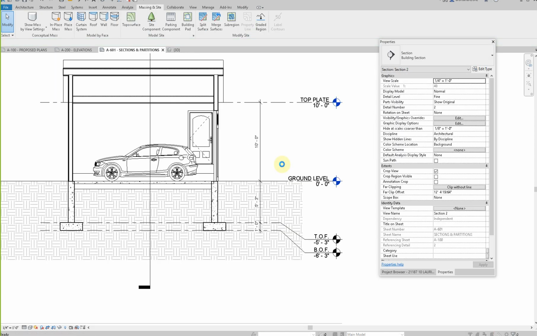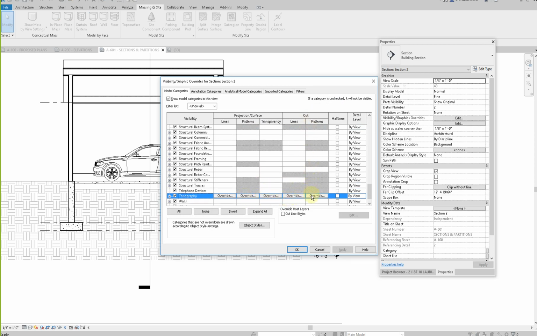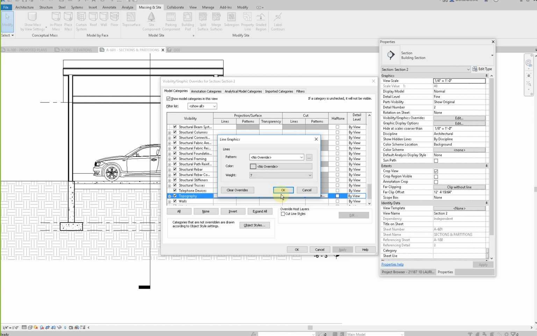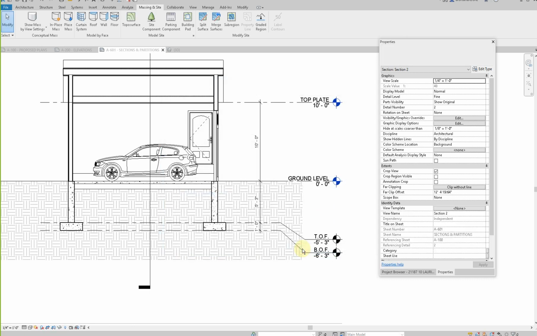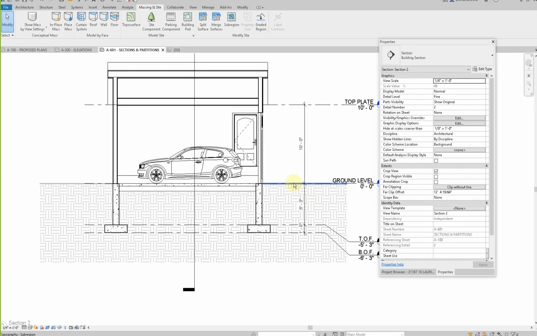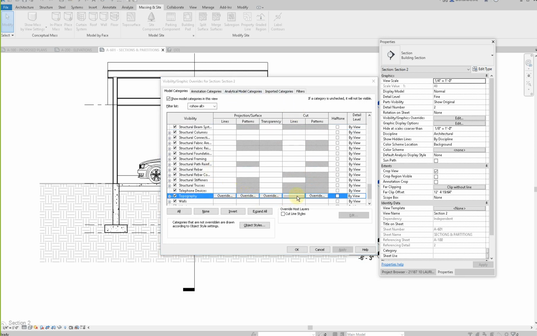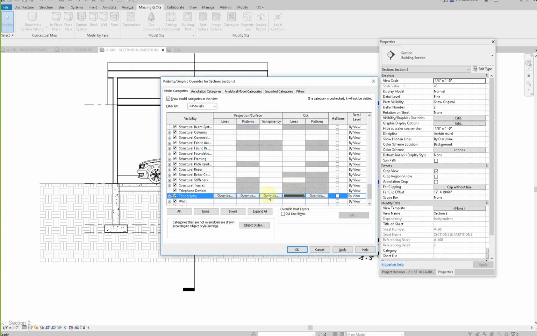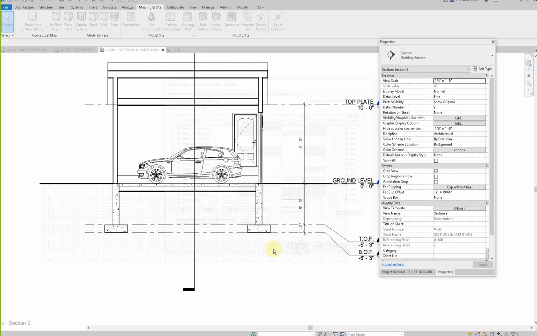So if I type VG and go to topography, you can change the cut line to be a darker line, and you can change the pattern to be like a gray, and this starts looking a little bit better. The pattern, my bad, I changed the color of the actual line. So topo, that still can be black. What I need to change is the surface pattern, the cut pattern, to be gray. And that looks much cleaner like that.